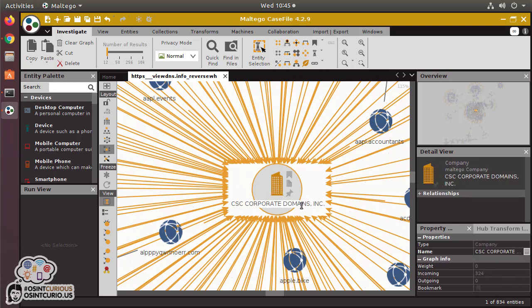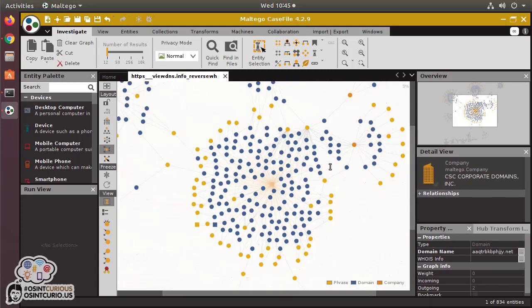I'd say that probably represents some kind of business relationship that Apple has with CSC Corporate Domains Incorporated. And there's other ones over here too, like here's another CSC Corporate Domains Incorporated, missing that comma. So again, we would need to normalize the data before we actually put it into this format.